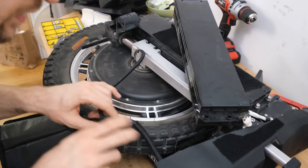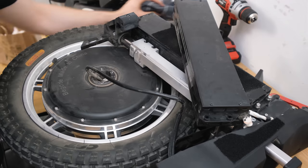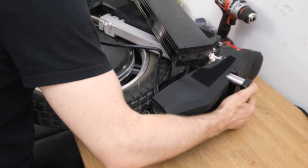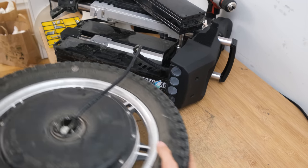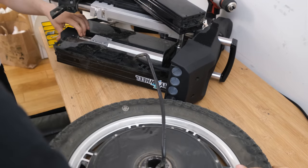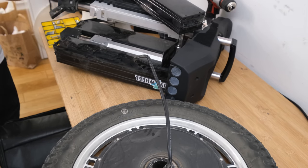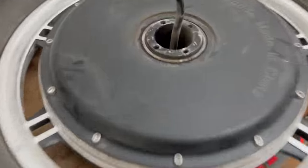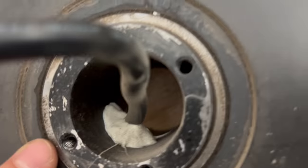With that done, we have access to the phase wire and we can just pull out the motor and change the tire. I can't stress this enough — I think it's awesome that you can do this here without unplugging the phase wires. Usually it's a pain to get either to the motherboard or some compartment and disconnect the battery. The seal for the bearings looks all right; I think there won't be any trouble when it comes in contact with water.